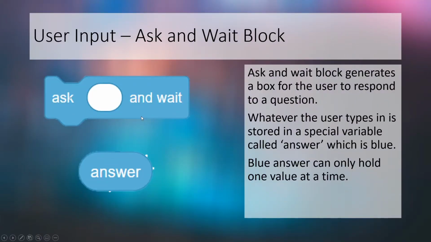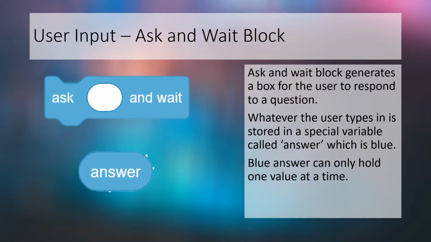In order to create generalized algorithms, we're going to have to use user input in order to get values from our user without them having to change the code. In order to do this in the Scratch programming language, we use the ask and wait block. In the ask and wait block, you have a white box which allows you to type in a question to ask your user, which will appear as a speech bubble on the screen. Once this question has been asked, the user will then be presented with a text box where they can type their answer to the question.